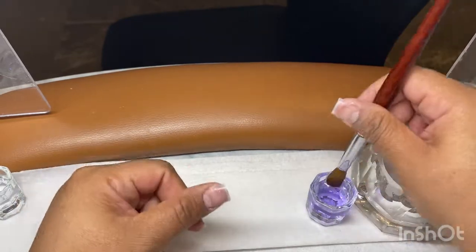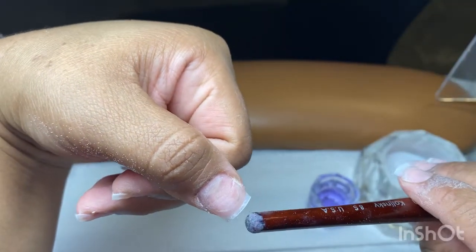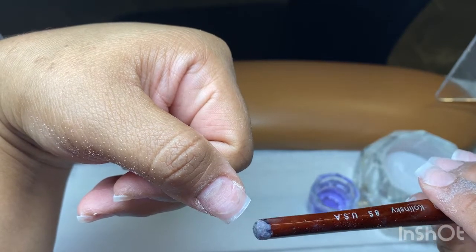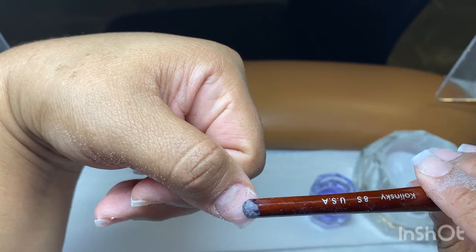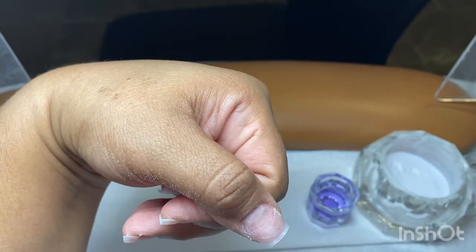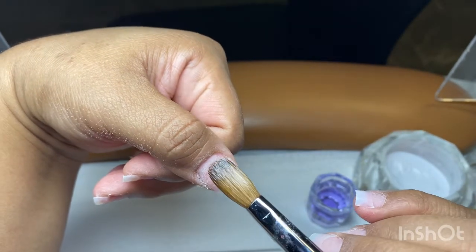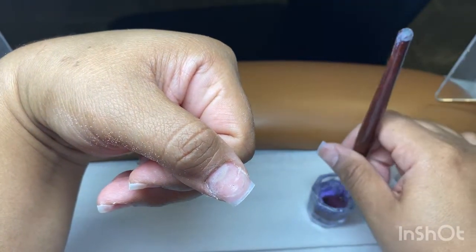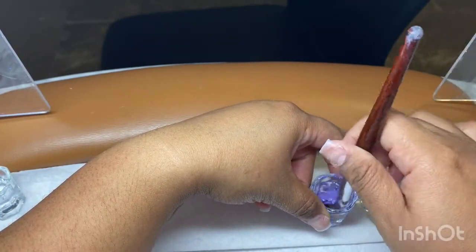Okay, what I like to do is, these nails are short, so I usually like to do a three ball method. I'll put the first ball at the tip, the second bead or ball in the middle, and the third one towards the cuticle. But since these nails are short, I'm gonna go ahead and do just two. So I'll be placing the first one here and then the second one there. Make sure to burp your nail brush, take out all the air bubbles.